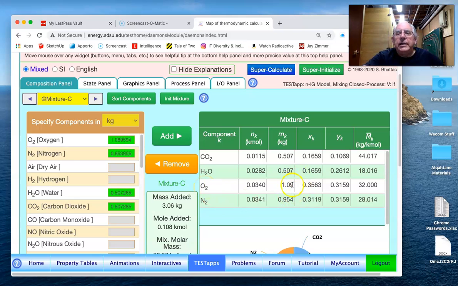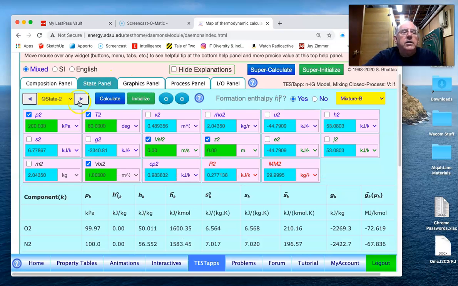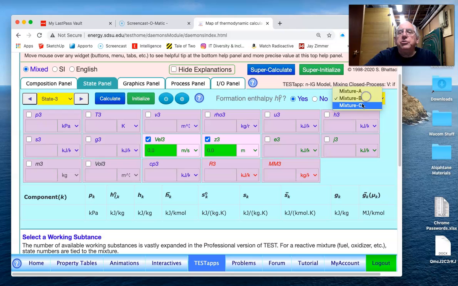And what we see in this right-hand tank is that the mole fractions are the same, okay? And that makes sense that these two mole fractions are the same, because they started out in that previous mixture as equal to 0.5. And here are the masses, and here then are the masses for the CO2. So we've now generated our mixture C. And so now we're ready to go to the state panel associated with the mixture C.